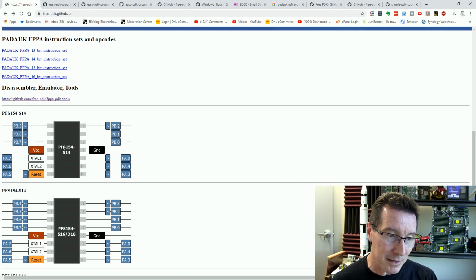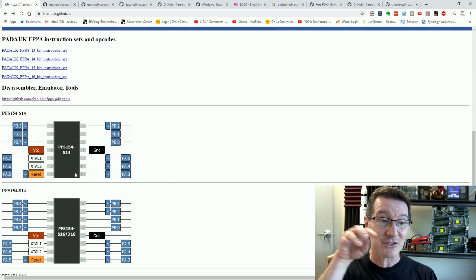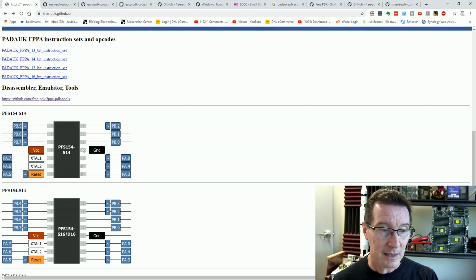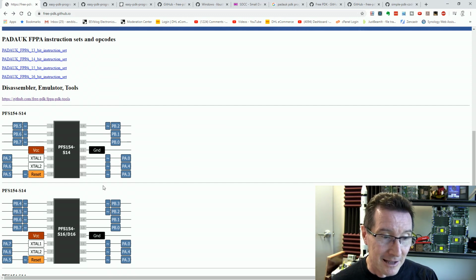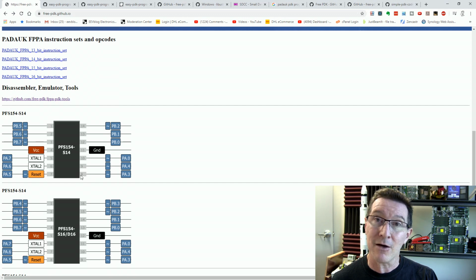And I believe the 8-pin chip will just use the bottom 8 pins down there, so it's the same pin out. So it's got VCC and ground like that. On the 14-pin chip they're in the middle, but on the 8-pin chip the pin out should be exactly the same. So PA3 will be this pin down in the bottom right corner, and that's the pin that we're going to actually toggle.